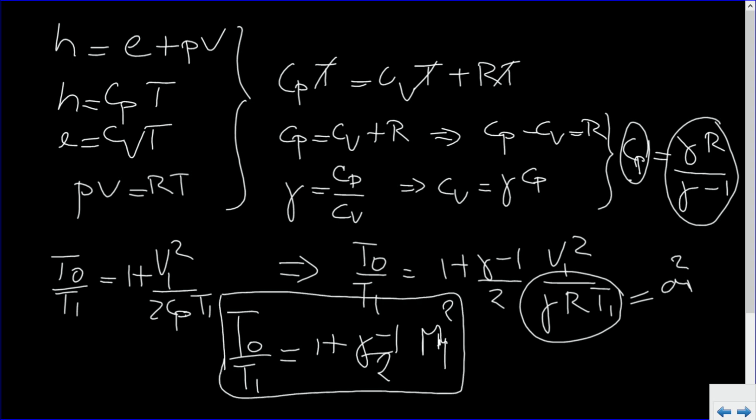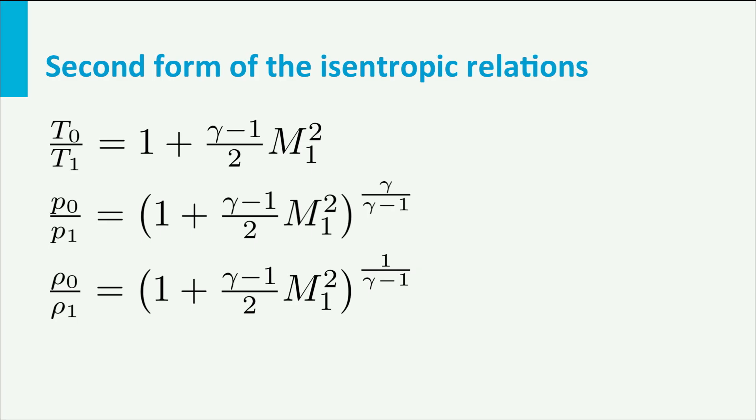So now we have related the T's in the flow with the Mach number in the flow. This is true for the flow from a reservoir, but also if we bring the flow to rest isentropically, for instance in the case of a stagnation point on the wing leading edge.